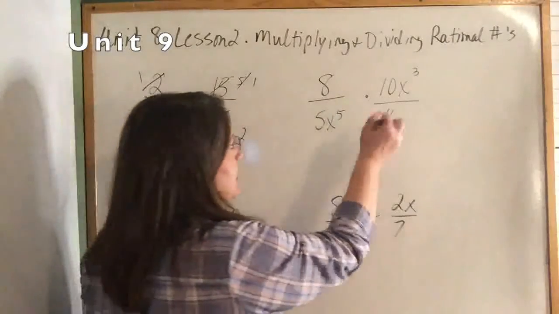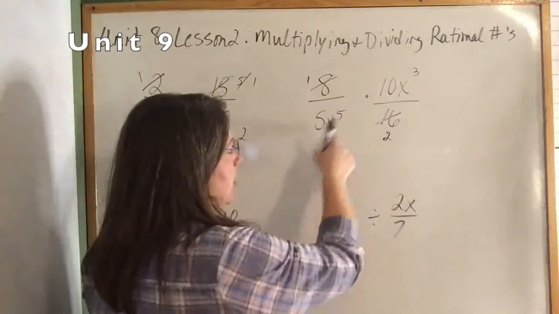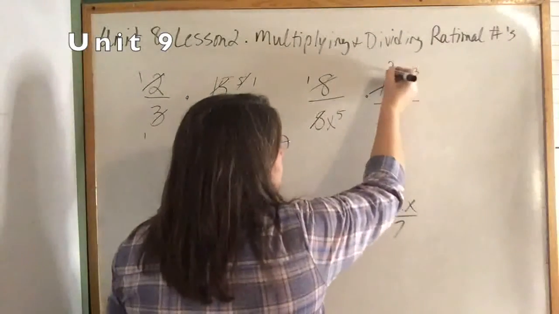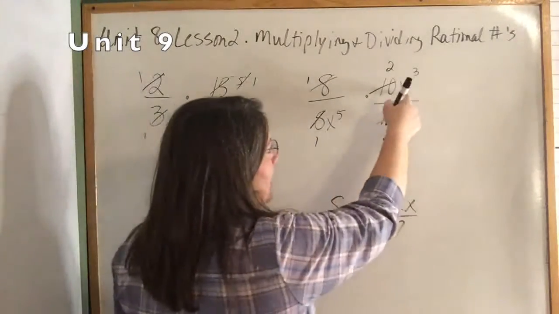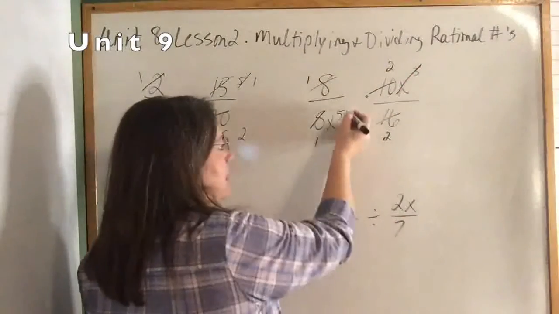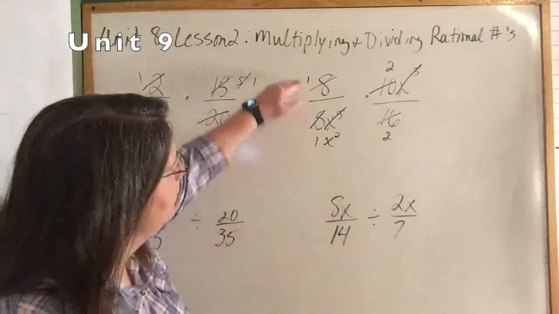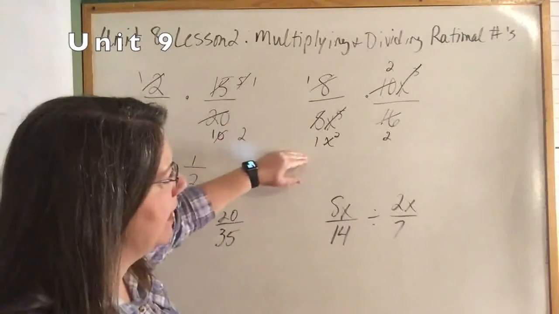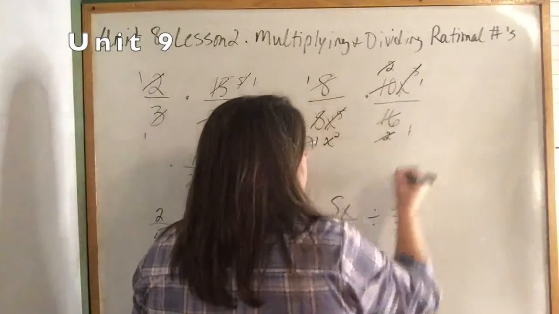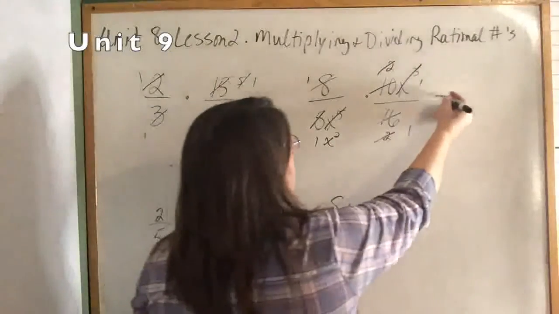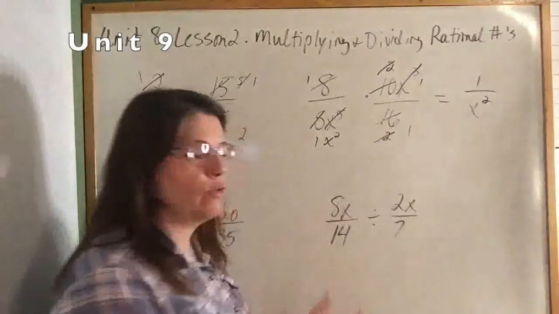So here, 8 goes into both 8 and 16. 8 would be a 1, 16 would be a 2. And here, 5 goes into 10 twice, so I have a 2 left over. The 5 cancels out to a 1. And here I've got 5 x's and 3 x's, so the 3 x's cancel completely. These 5 x's become x squared. If I look up and down, 1 and 1x squared does not simplify, but 2 and 2 do simplify to a 1. So those 2's both cancel out to give me 1 over 1. When I multiply straight across, my answer here is 1 over 1x squared, or just 1 over x squared to simplify.